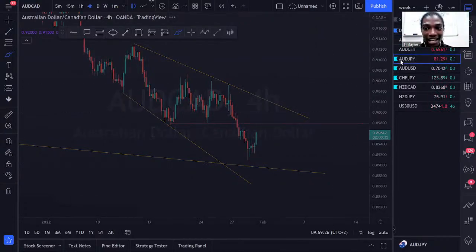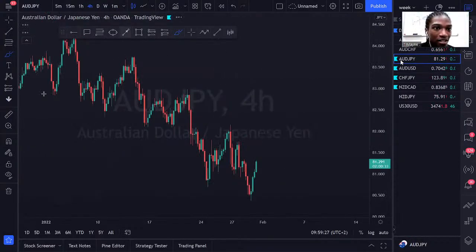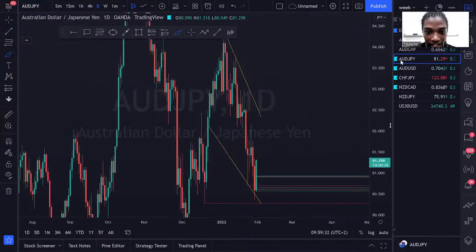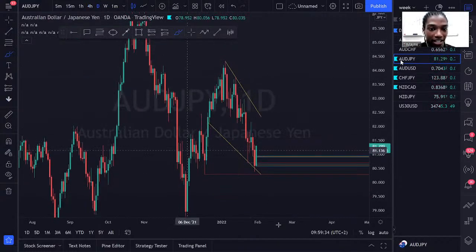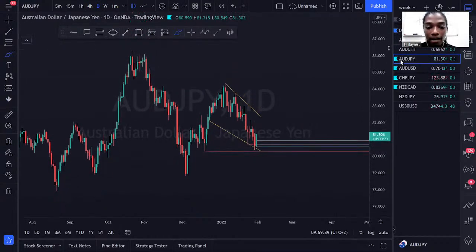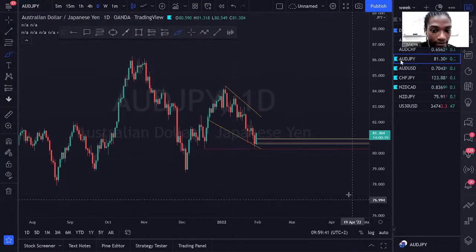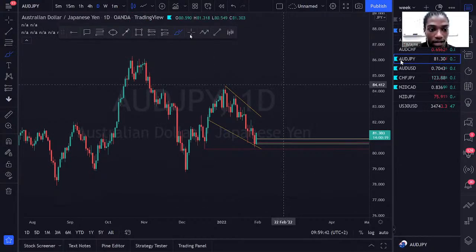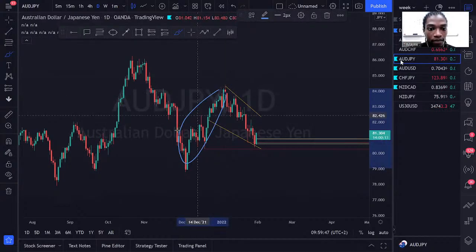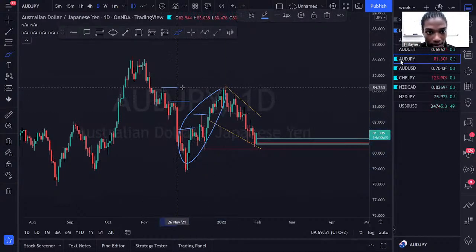We'll get into the next pair, guys, and that's AJ. For AJ, let's just go up to the daily. What we can already see about AJ is that it is already in an impulsive phase on the 4 hour. But nonetheless, let's look at the higher time frame. On a higher time frame, guys, we've got some most recent momentum pushing to the upside, violating some levels of structure there.